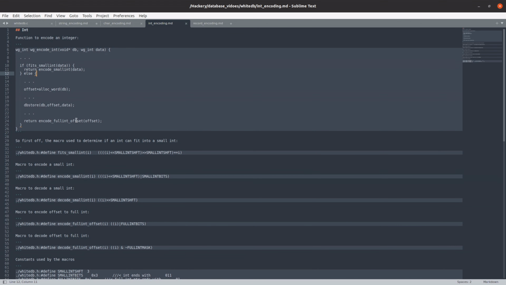So next up, we will cover the integer data type encoding, which is encoded using the WG encode int function, which you can see right here. Also, as you can see, I've cut out some parts of the function to summarize it to the bits that I feel are relevant, to keep it from being just a giant function on the screen. For integers, there are 2 different types in this database implementation, small integers and full integers.